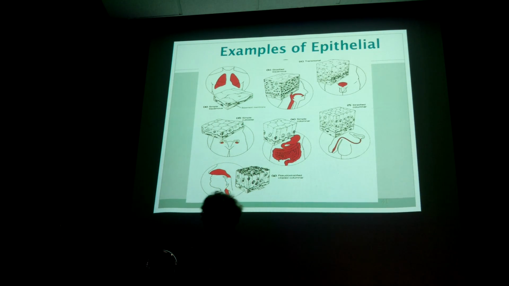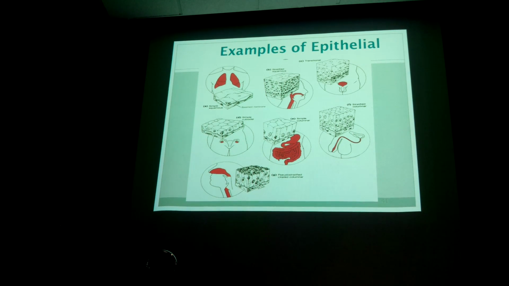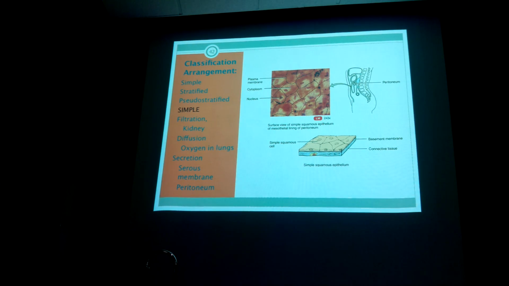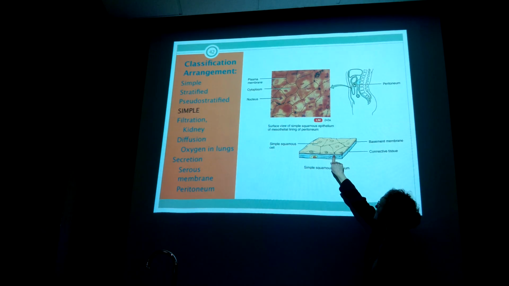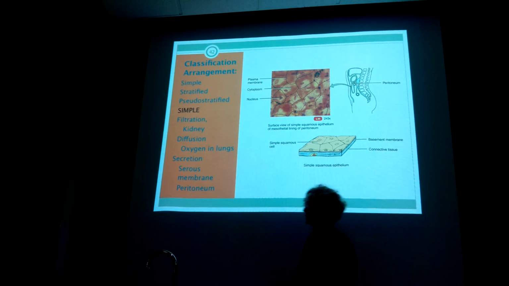And the cilia are going to be helping to clear debris, moisturize, and warm the air. We also have cilia inside the fallopian tubes to help the oocyte as it moves on through. So here would be some examples. Filtration inside the kidney, and here this would be a simple squamous epithelium. Here is the connective tissue, here's the basement membrane, here's the blood vessel, and here's the simple squamous with the nucleus.